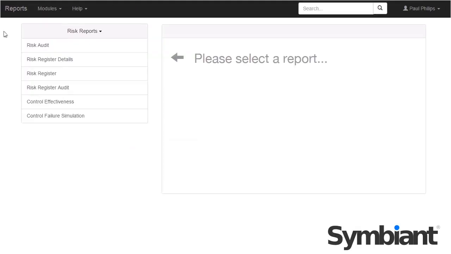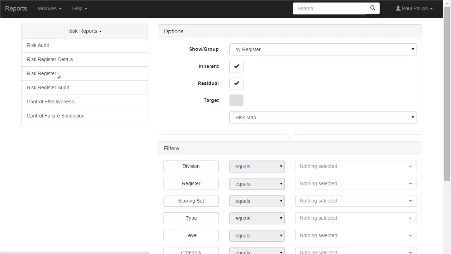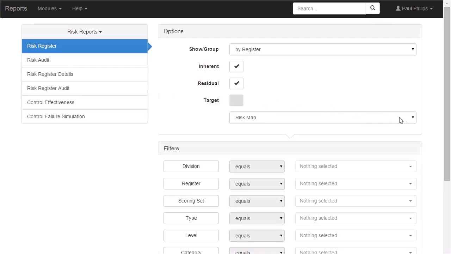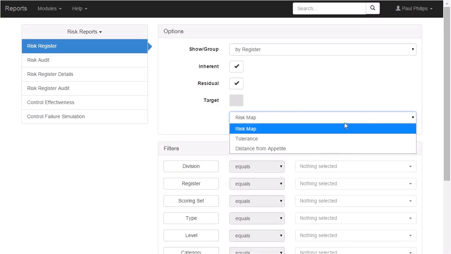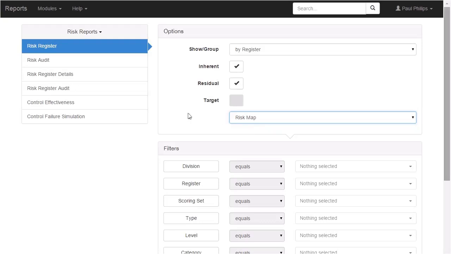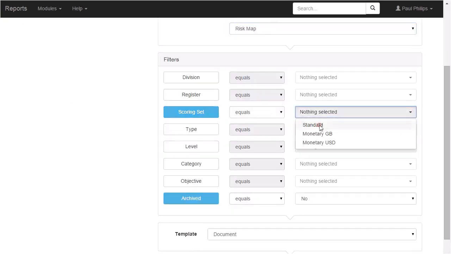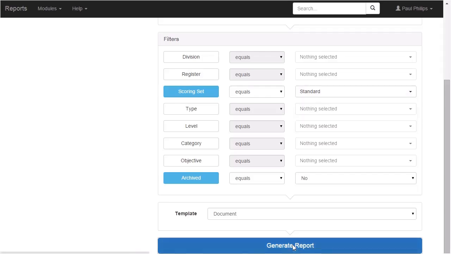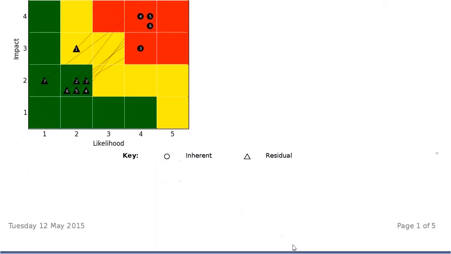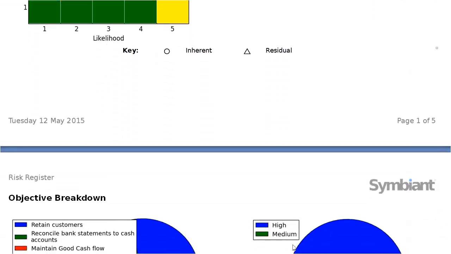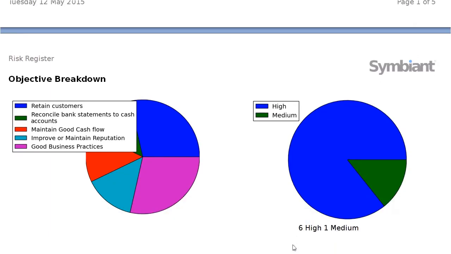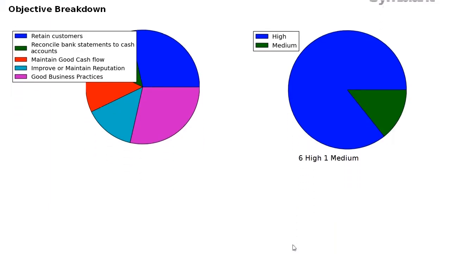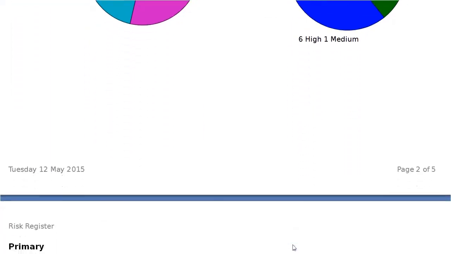Symbiant continues to impress with its complete library of reports. Filters and options allow you to tailor the reports to your specific requirements. You can then output to office products, such as Word or Excel. The reports come complete with graphs, statistical data, and the breakdown. You can then edit the reports and make any required changes before a final print.